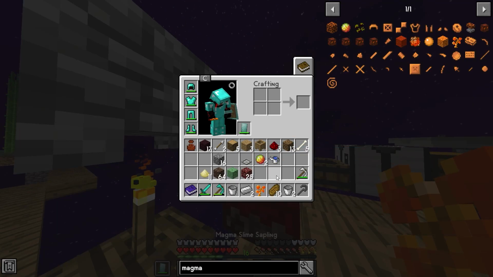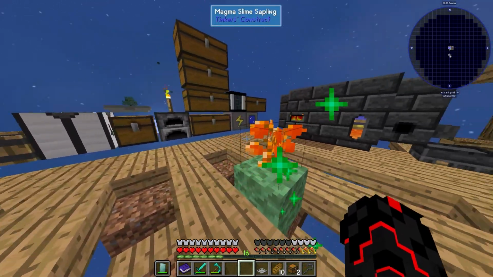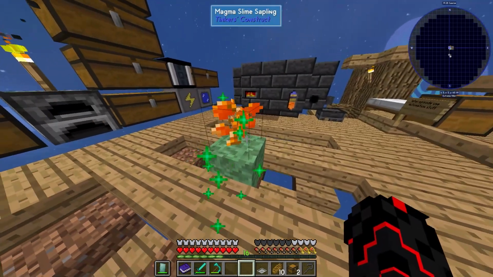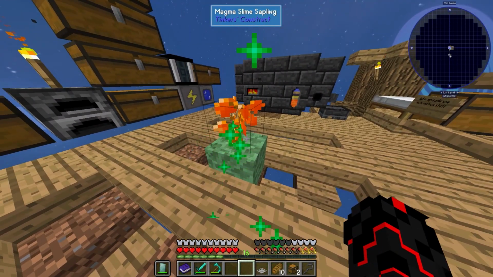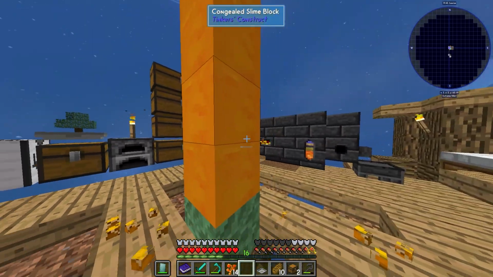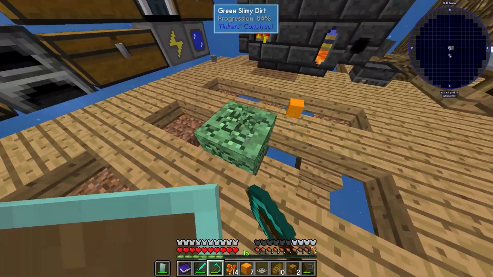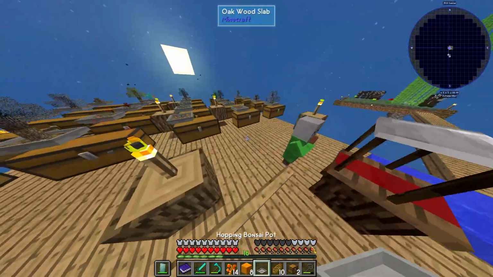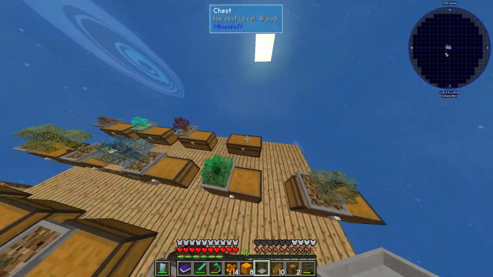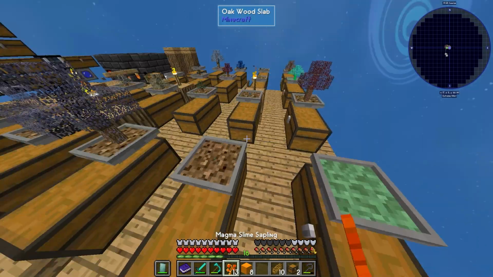Put that. I got a magma slime sapling. I decided I'm just gonna grow this the old-fashioned way, because getting saplings is gonna be a nightmare, because this thing grows in extremely slow. I could make blue slimy dirt, but there we go. I got the saplings and got the congealed slime. Like this, and I can put this back. There we go. Take this, take that, put one there.